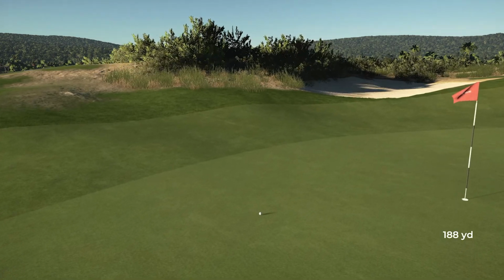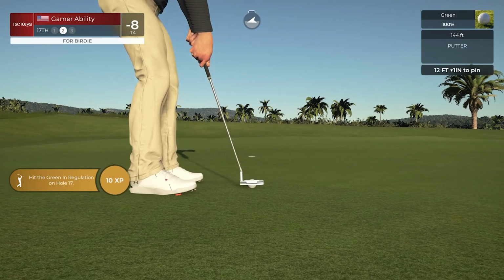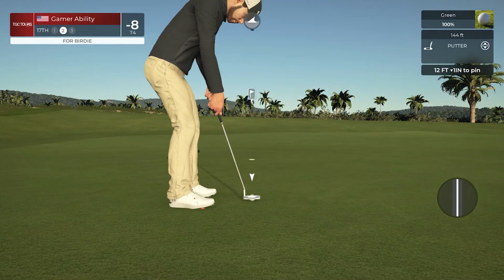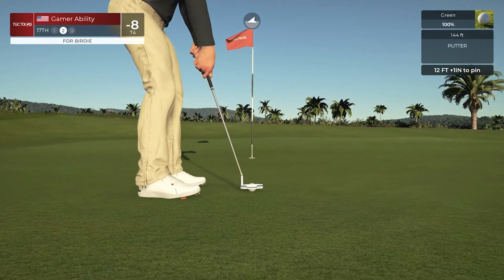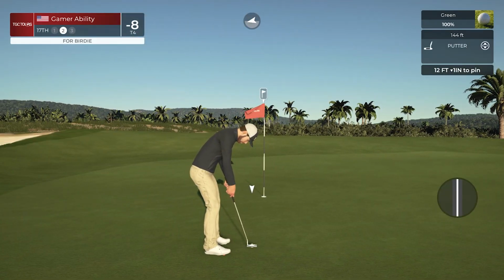A nice roll there. Got a little course designer's roll. A safe shot. 12 feet here, downhill, is a 1 inch 12-footer. Let's move the marker a little bit further away so we can get a further look at this. Yeah, it's a little bit from left to right. It kind of flattens out at the end, but I'm going to go about a cup and a half outside, two cup lengths outside.